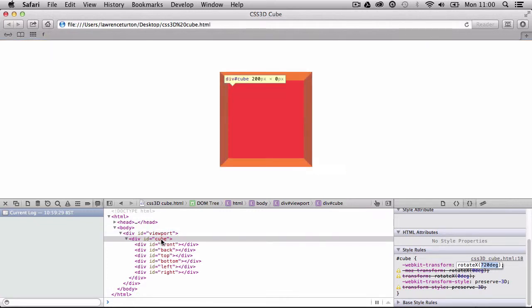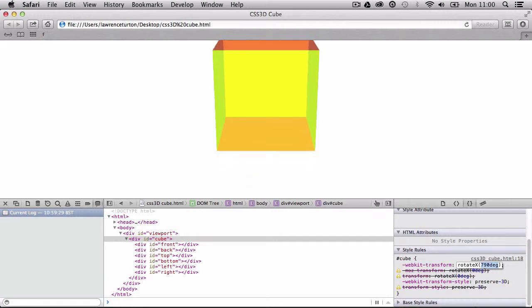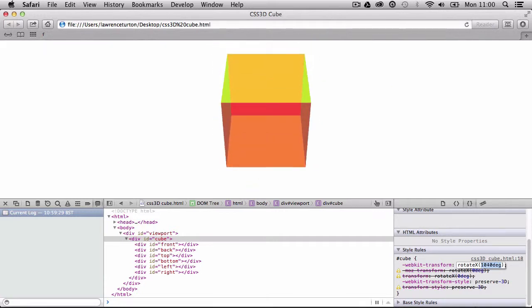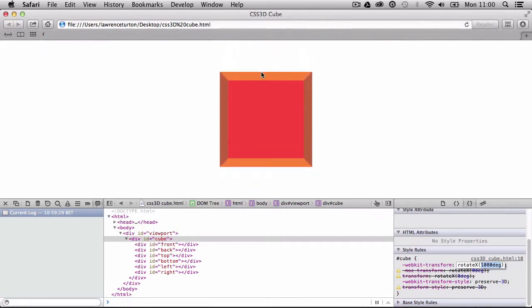So what I'm going to go ahead and do is take a look at the width and the height of the cube, because even though the width is 200 pixels, as you can see right there, you also have a height of 0 pixels. So what's happening is you're getting the point of origin for the transformation right here, because as you know it's dead center, but because the height is 0 pixels, you're getting the point of origin right here. So it's messing around with our transformations.